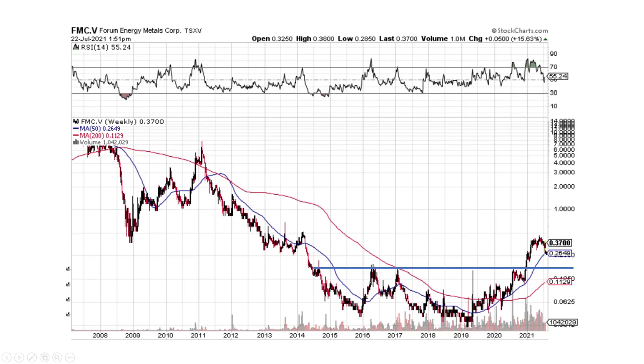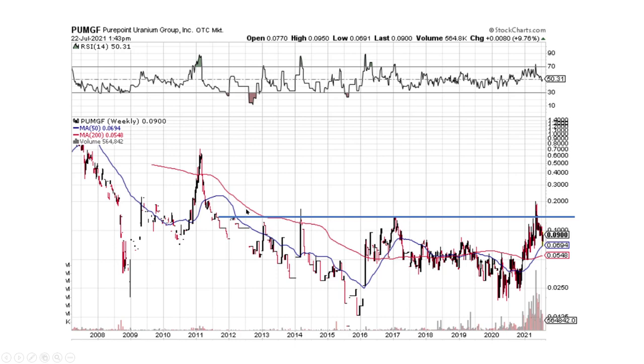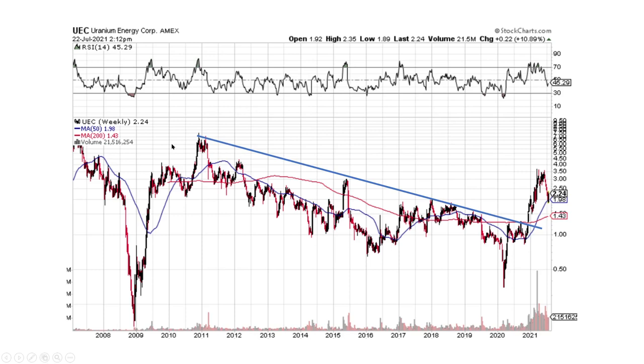And if you look, you've got the downtrend here. You've got the accumulation phase at the bottom, and now we're in an uptrend. We just have a pullback within the uptrend. Pitchstone Uranium, it's still kind of down here below its accumulation phase. I think we're going to break up and start moving higher at some point. UEC, again, these are all big weekly long-term charts, broke the downtrend, first normal pullback to the 50-day so far.